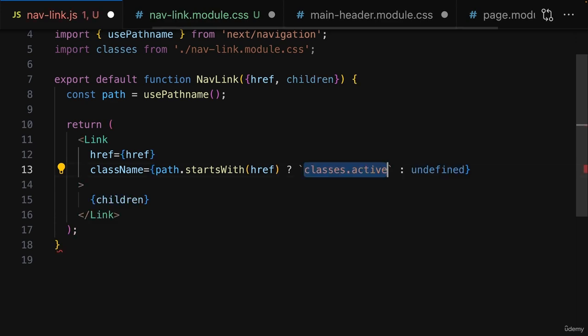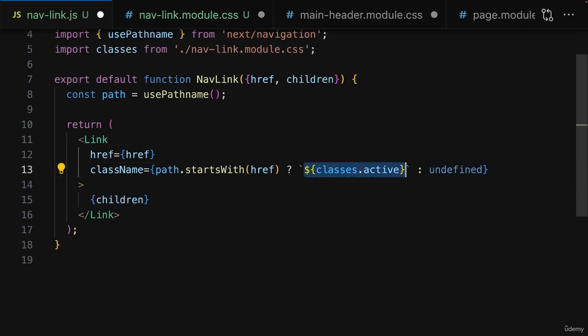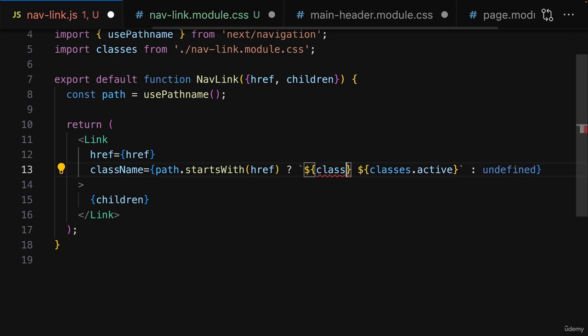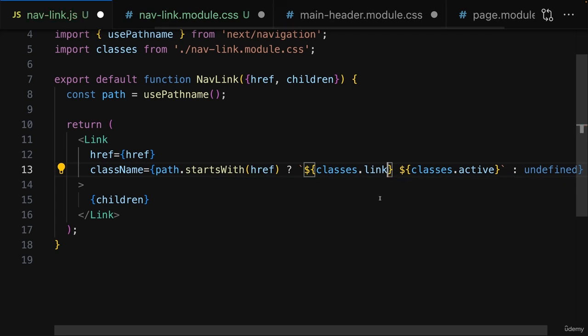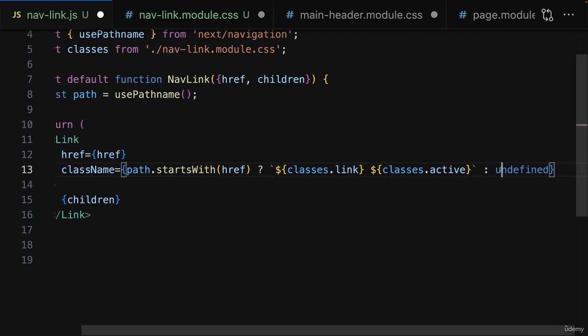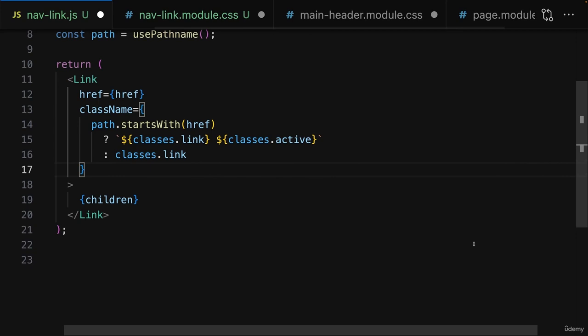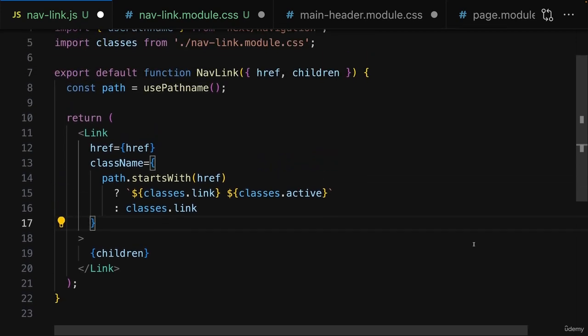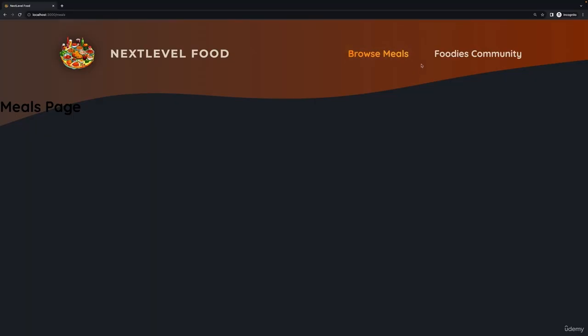And to make that work, I'll convert this here into a template literal string, into which we can easily inject dynamic values that will be converted to strings, so that here I have classes.link and classes.active being set on the link. And otherwise, if the link is not active, I just add classes.link. Like this. And that's now my adjusted NavLink. And with that, everything works again, but now only the NavLinks are rendered on the client. All the rest is still only rendered on the server.